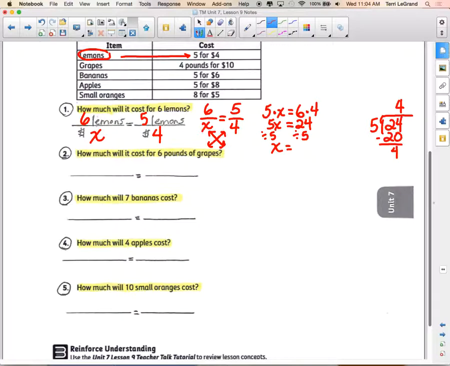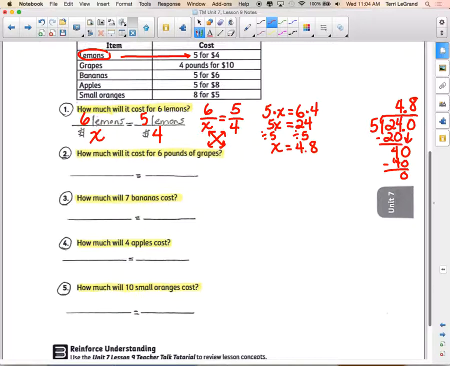Well, I don't want to write 4 4/5 because this is dollars we're solving for, so that doesn't seem very helpful. So instead we're going to make this into a decimal like money is. We're going to put 0.0 up there behind that 24, and we're going to bring that 0 down now, and we're going to bring that decimal point up. Am I doing this right? Yeah? Okay. How many 5s can you take out of 40? 8. Okay. So we got 8 times 5, which is 40 exactly. Okay. So we got it down to 0, didn't we? Okay. So X equals 4.8.